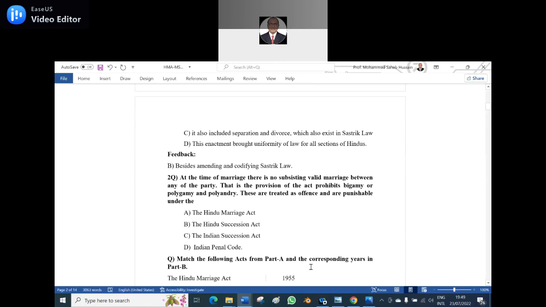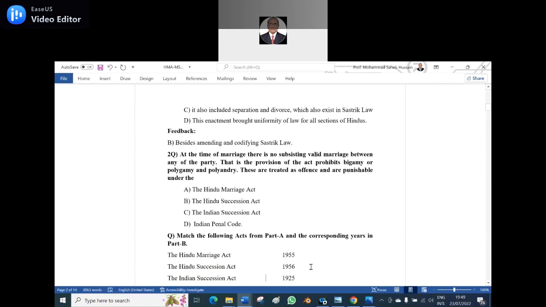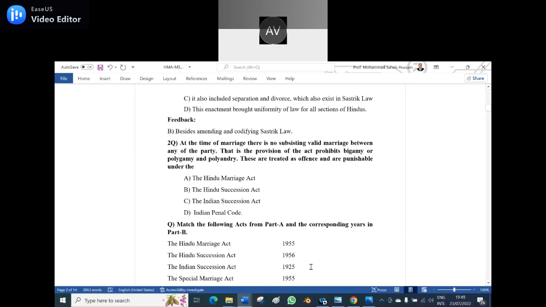Supplementary question. What is the bigamy section? 494. I appreciate it. So, when a living spouse is there, you are not supposed to conduct a second marriage, unless you get converted to Muslim. Oh, you choose the options. No, you have to choose only from the options. No assumptions and presumptions. Okay, next question.